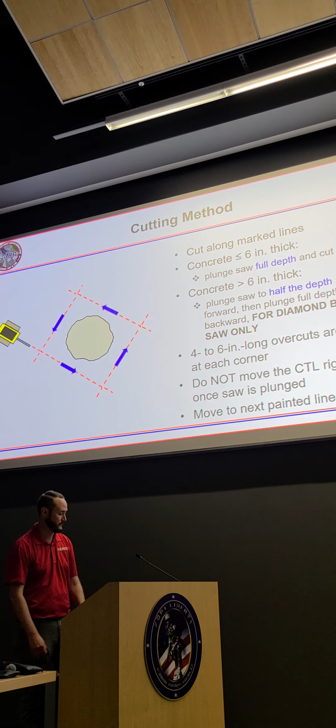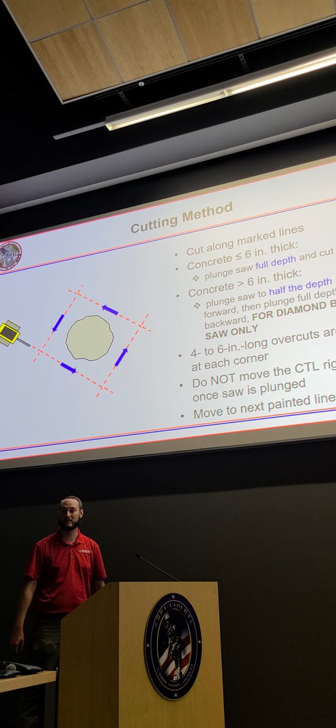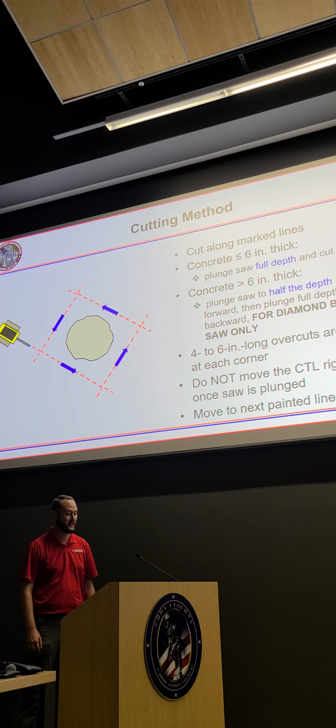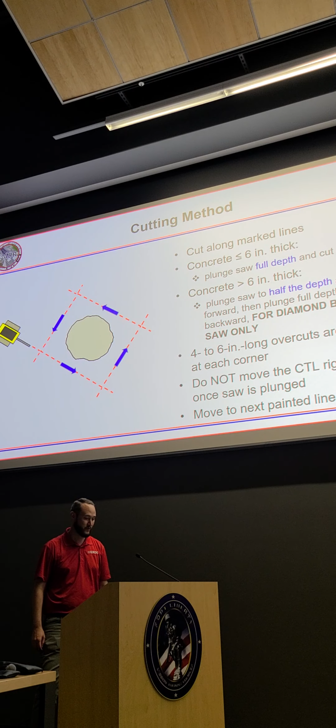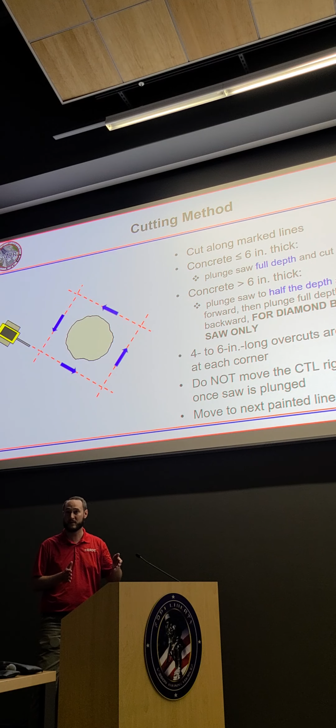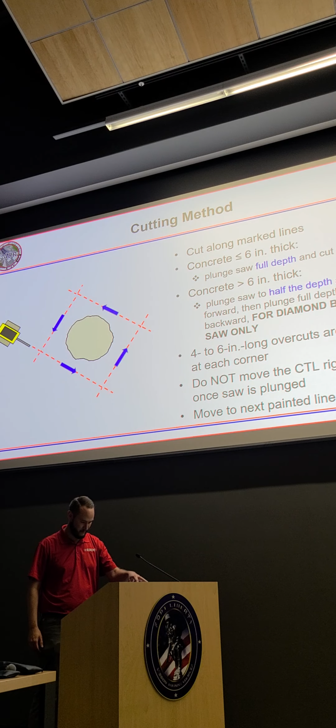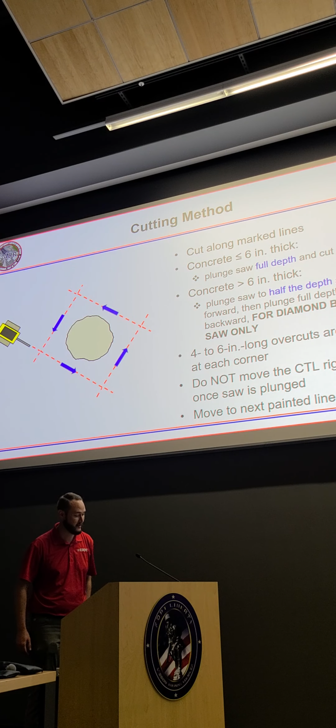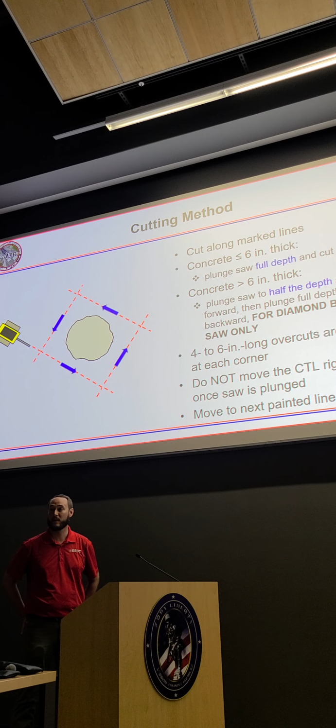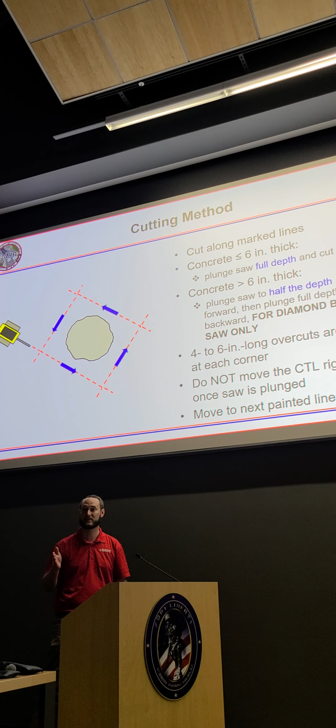For our cutting method, we want all the cuts to be counterclockwise around the crater just to keep everything standardized. As you'll notice with the diamond blade saw, it is shifted to one side of the machine. It sits on the left side of the machine, so if you cut counterclockwise, you don't have as much wasted pavement on the outside of the crater. There's a 27-inch offset that's required to use the diamond blade saw from the center of the track to the center of the blade, so that you don't have that track sitting in the crater, because the diamond blade saw will tend to bind if you're not sitting on a level surface, or if you start trying to track left and right while you're cutting.